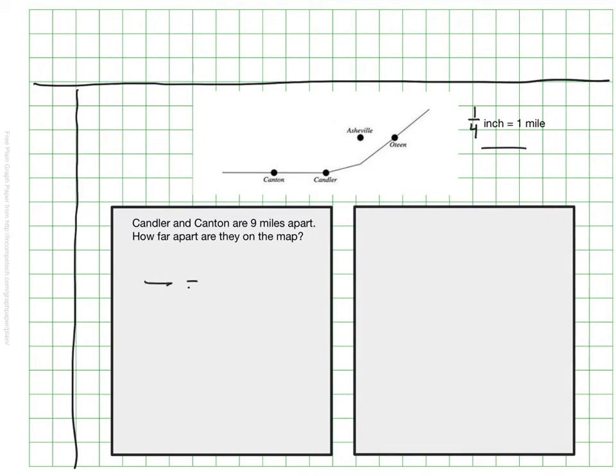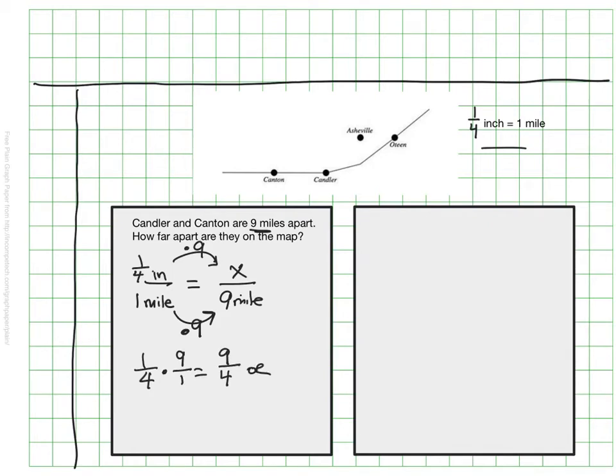So I'm going to set up my proportion to help me find this. And as always, I'm going to start with what I know. I know the scale of the map is 1/4 inch is equal to 1 mile. And in this case, I know how many miles they are apart. So I'm going to fill in the miles section, being really intentional that things are lined up. This is what I don't know. But I can tell that 1 mile times 9 makes 9 miles. So I'm going to be multiplying my 1/4 times 9. And of course, I'm going to do that by multiplying 9 by 1 and 4 by 1. And then I'll convert that into a mixed number, which ends up being 2 1/4. So I know that they are 2 1/4 inches apart on the map.